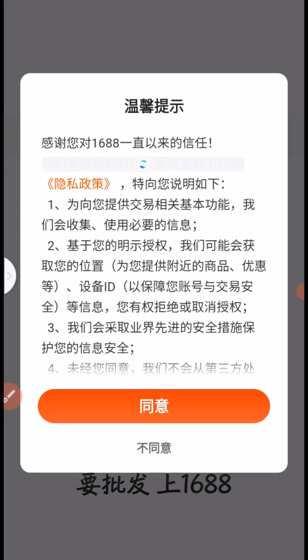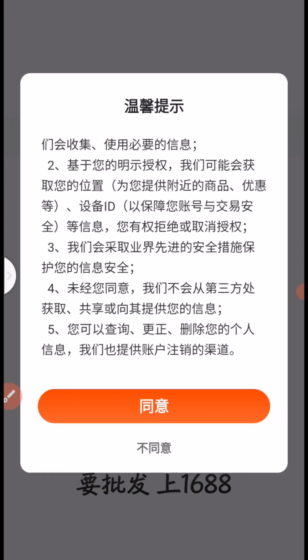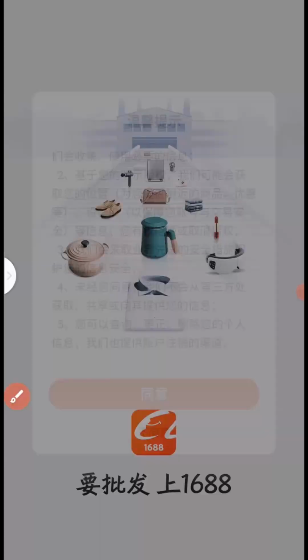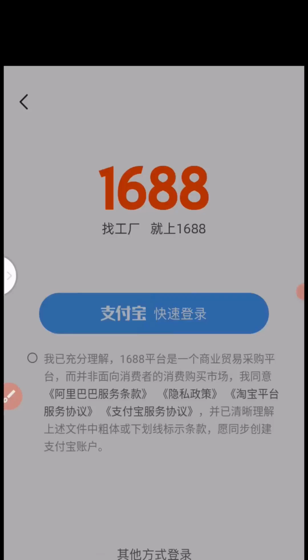Okay, so you can see we update the 1688 based on the latest regularity requirement. So this is just an information and terms of using this app. Now what you need to do right here is just simply click on here just to proceed to the app. This is just the latest version of the app.